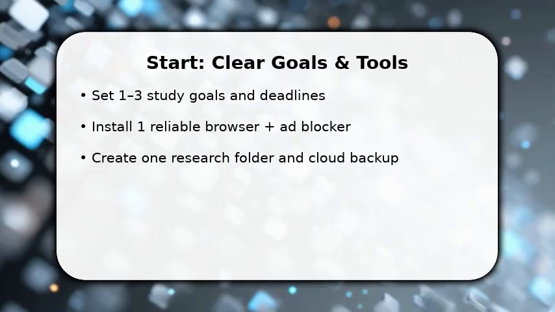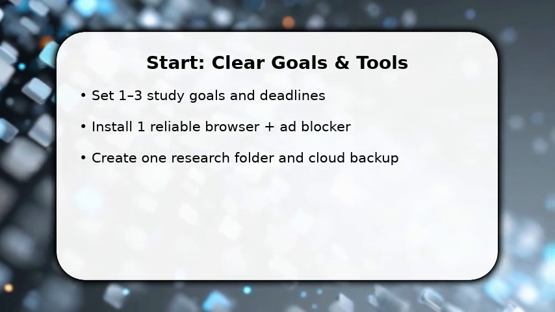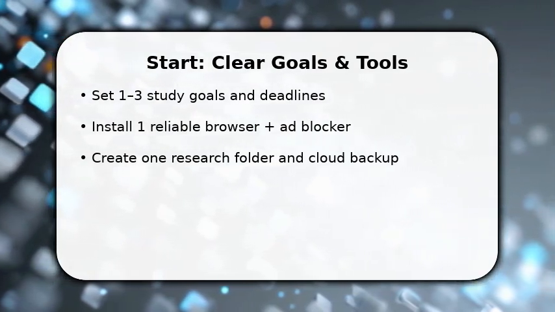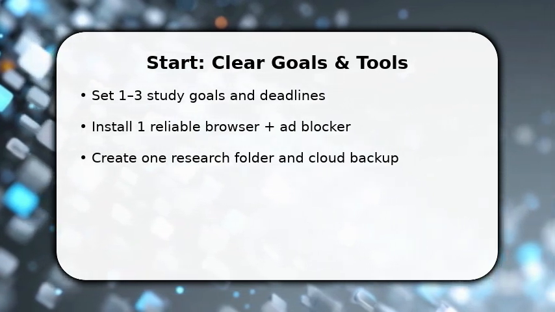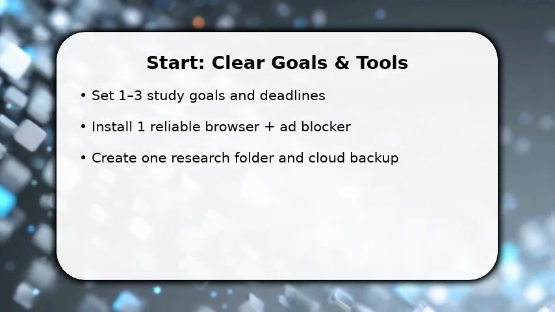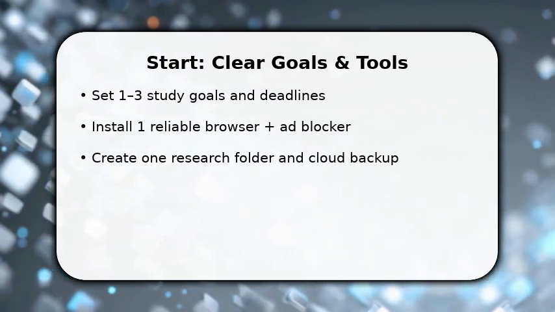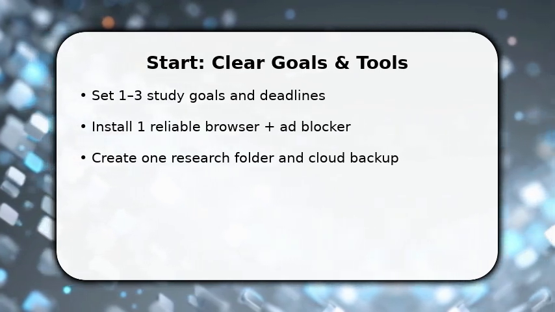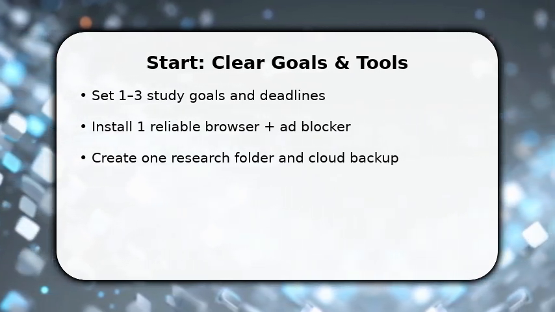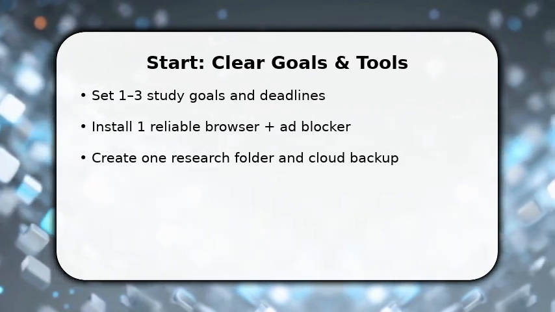You begin by naming what you need: one course, one assignment, or one exam goal. Once done, pick a reliable browser and add an ad blocker to reduce distractions. Make a research folder in cloud storage and one local copy. This prevents lost work. Next, set a short daily timer of 25 minutes to focus. These steps give you structure and immediate momentum, so you can start searching with purpose rather than wandering online.